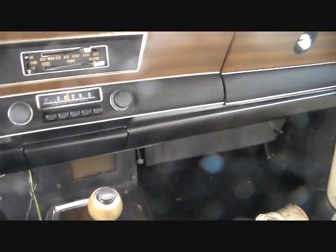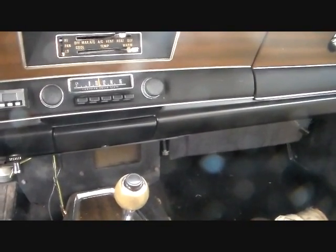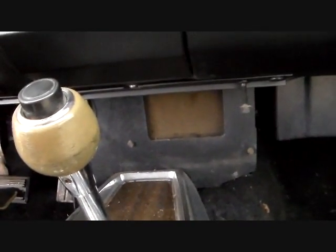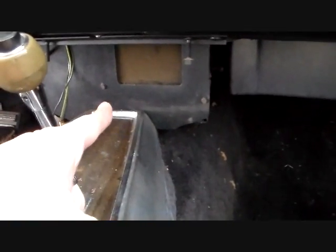Anyway, steam through the vents is an automatic indicator that you've got a coolant leak somewhere, either at the heater core itself or possibly one of the lines, but normally it's always the heater core. And this heater core in this car lives back behind here, sort of straight in there.